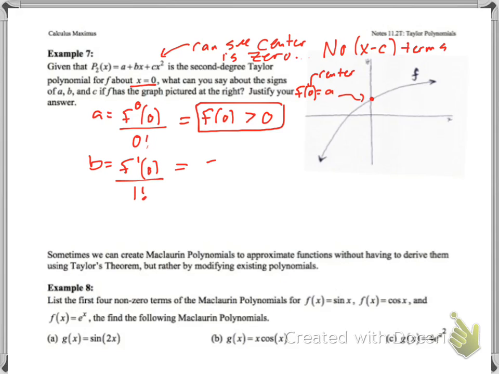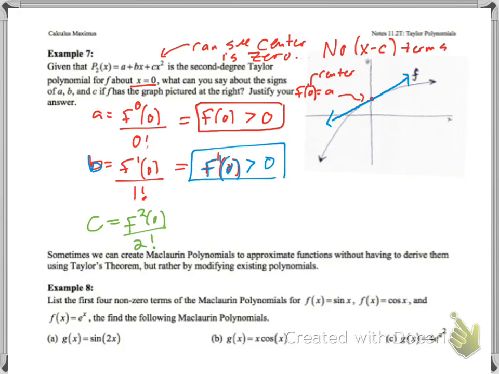Then there's b, first derivative. If you take and find that coefficient, which is f prime of 0 over 1 factorial, if you look at that, it's the slope. The first derivative is the slope of the tangent line. That's what this boils down to at that location, and we can see it's positive. Draw a little line in there. Positive slope, so we know it's greater than 0. Got that sign. Next one is c, the coefficient for the second derivative, and I put f2.